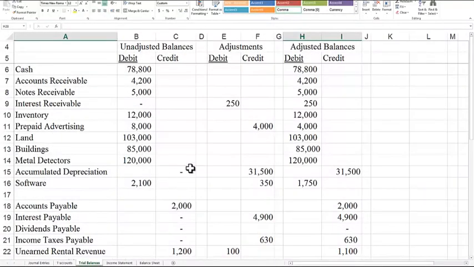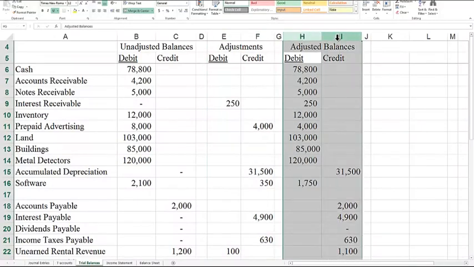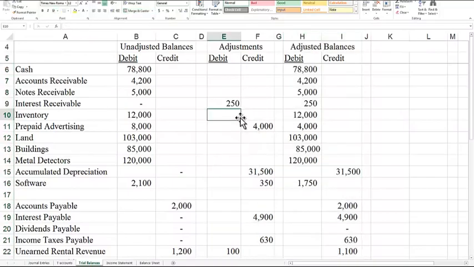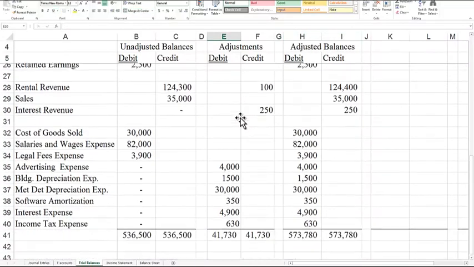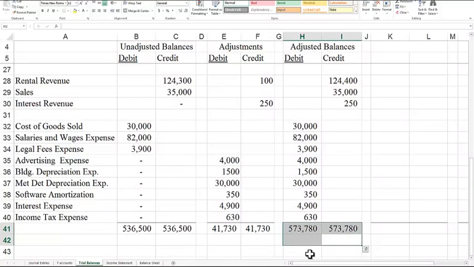Then we go to our trial balance spreadsheet and we put in the debits and credits for all the adjusting entries, and then the balances after we've adjusted for the adjusting entries. As we put everything in and move all the balances over, we want to make sure that for just the adjustments alone, our debits equal our credits, which they do. And the balances after doing adjusting entries, our debits equal our credits. So we haven't made any mistakes. We're fine at this point.